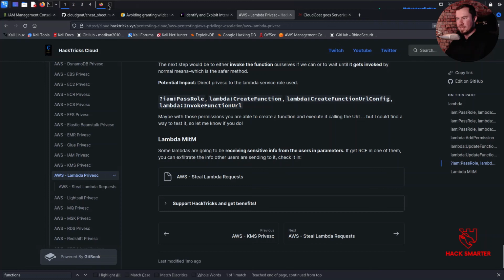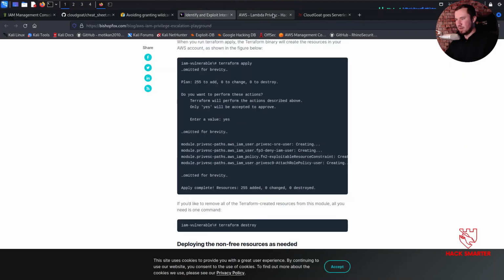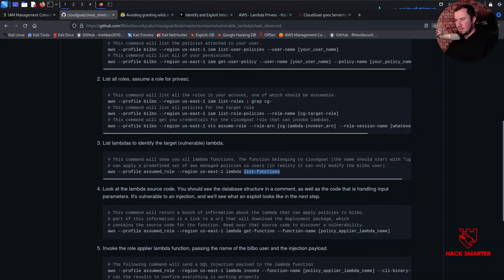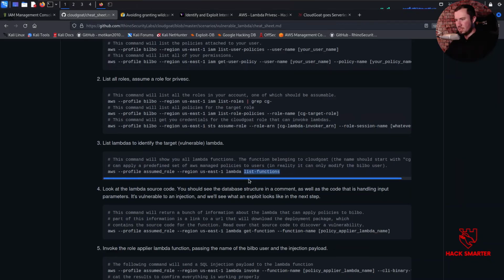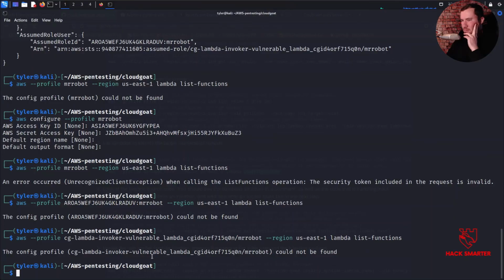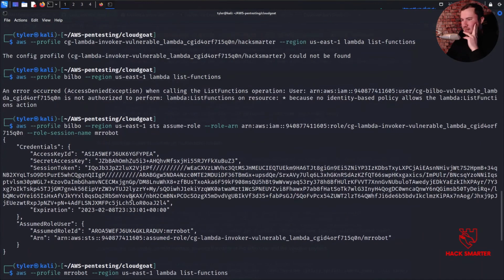I'm sure I'm missing something super obvious that when I figure out what it is, I'm going to feel silly about it. This command will show you all Lambda functions belonging to CloudGoat. The name should start with CG. List Lambda. This command will give you credentials for the CloudGoat role that can invoke Lambdas, which it did, and we added it as a profile.